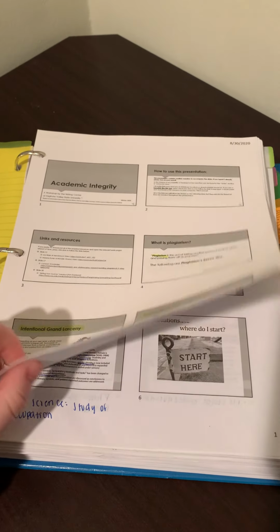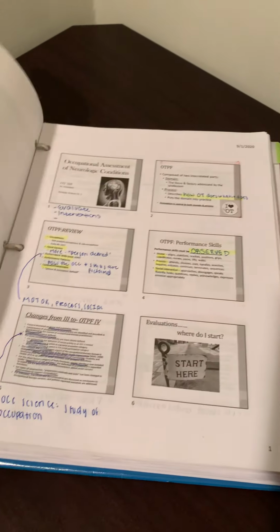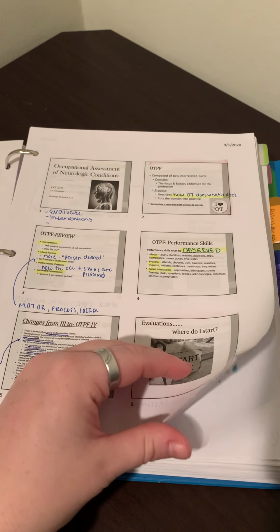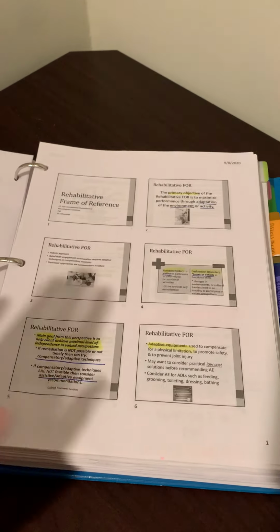And then the first tab is my lectures, and I just do my lectures in order of how we complete them in class, just so in that way I'm like, oh, I did this for the beginning of the semester, I can go find it in there. So I just put my lectures in here. I also have for each quiz I make like a little study guide, so I have after the section of that week, the quiz's information is after there, and then I go on to the next.